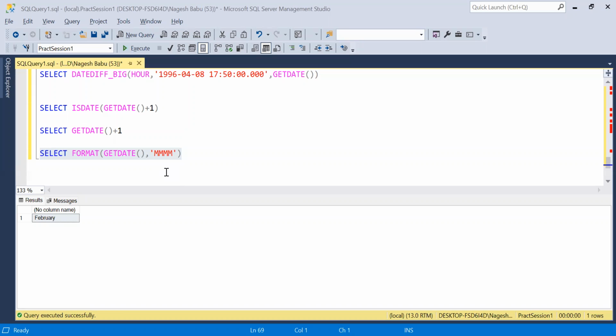So if I pass four M's for the format, this FORMAT function is used to get the date or other values in the particular format that we define. I'm passing MMMM, and that gives February as the complete name.